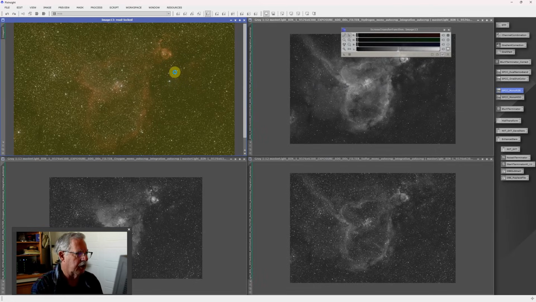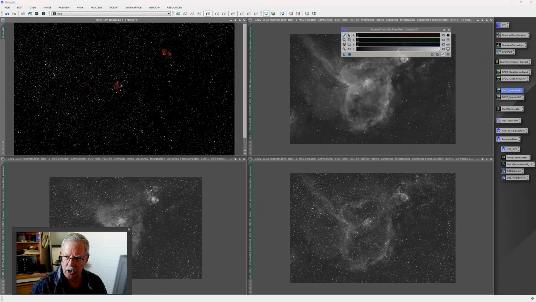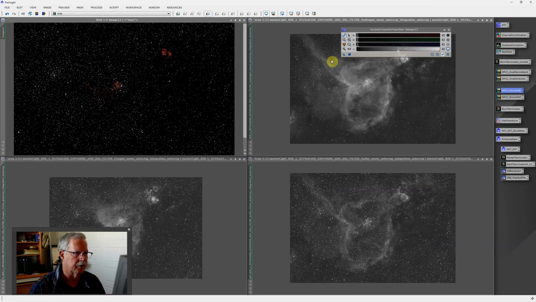And when it's done, it will produce a graph for us that shows us how well it was able to match the colors. And basically, the closer to being on a straight line, the better job it was able to do matching the stars to their actual colors.